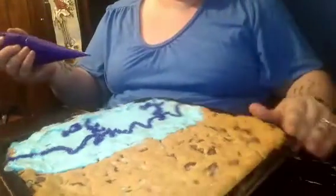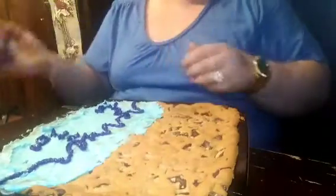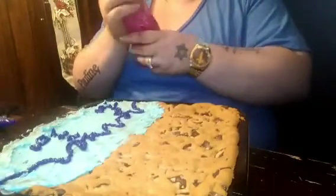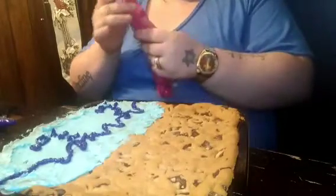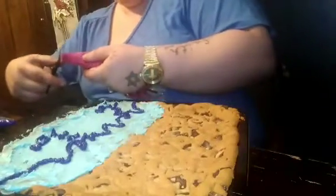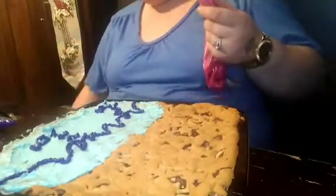Okay. And then what I'm going to do with this guy is we'll do pink. Because the majority of this guy is going to be pink. I hope this turns out alright. If not, then I don't care. We're just going to eat it anyway. It ain't like we're doing a contest.